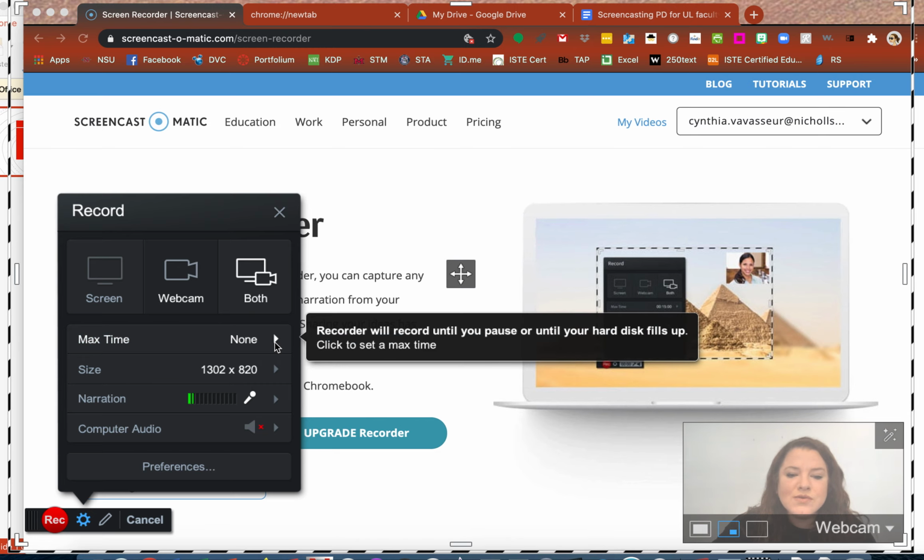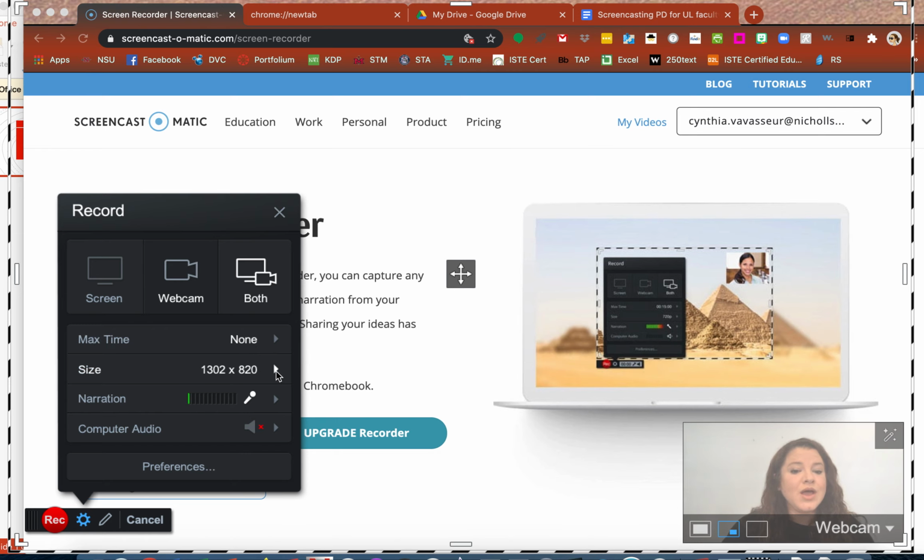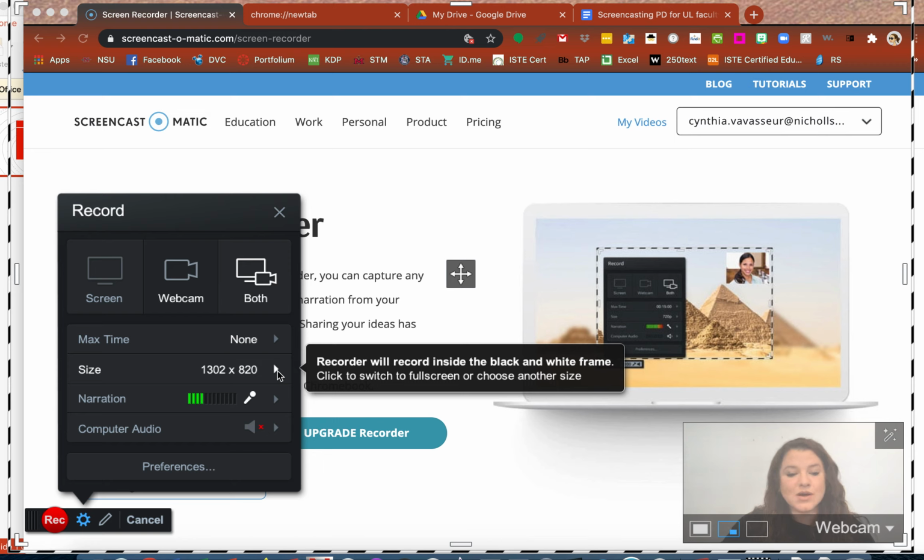On your free version of Screencast-O-Matic, you'll see that your max time is 15 minutes. If your university decides to upgrade, as Nicholls has for some of us online professors, you will have no max time limit. But quite honestly, my graduate students tell me they wouldn't watch a screencast over about 15 minutes anyway. You can change the size if you're worried about size, but I usually stick to my default.